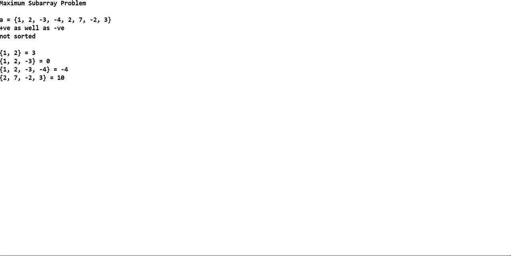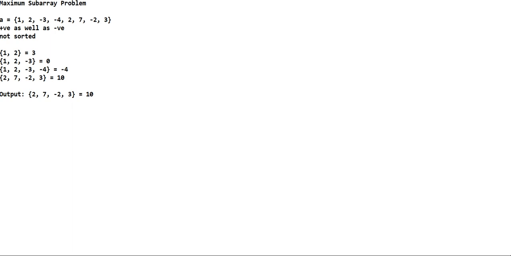So you have to find the subarray whose sum is maximum. Okay, so for this array, the output is 2, 7, -2 and 3, that is equal to 10. Okay, so you have to return the sum, so you have to return the number 10.